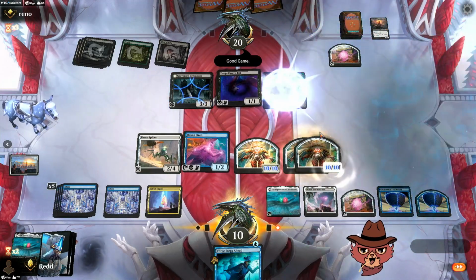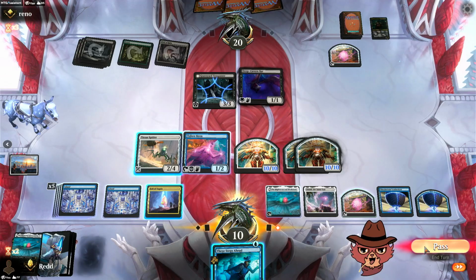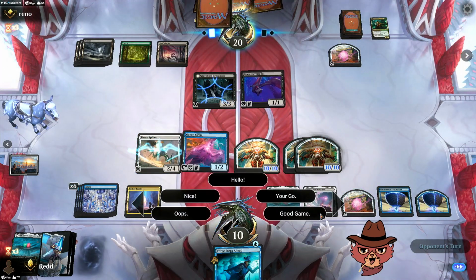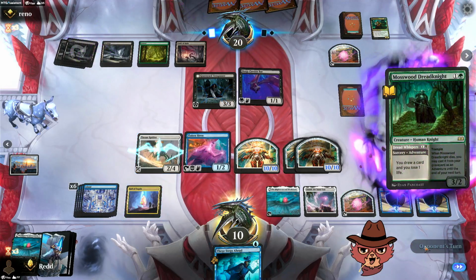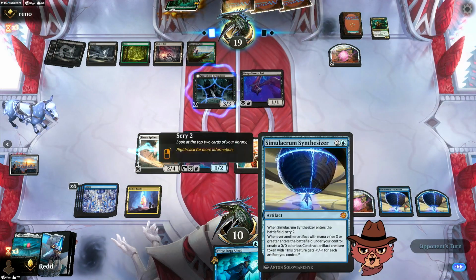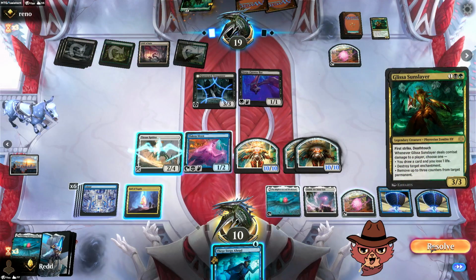They drop the GG. We'll pass it back. I don't know if that good game was for us or for them. So I'm going to wait to drop the GG. Because I guess they could drop like a crazy board wipe or something. But then we're always reestablished with the synthesizers until they take care of it.